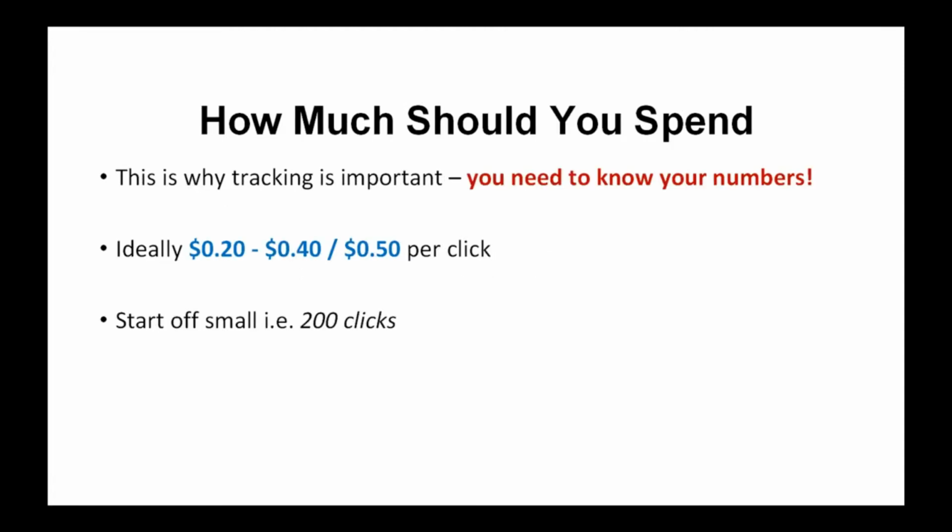How much should you spend for the solo ads? Well, it all depends on the estimated numbers of clicks you expect from the vendor. This is why tracking is really important, because you need to know your numbers. The most ideal deal will be from 20 cents to 40 cents per click.